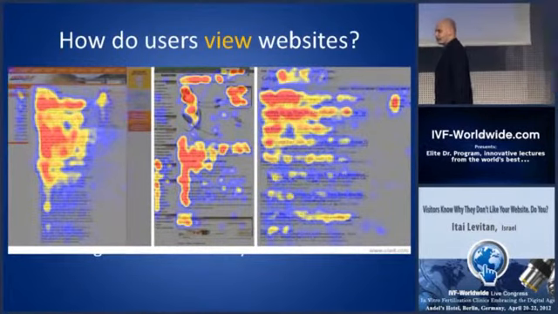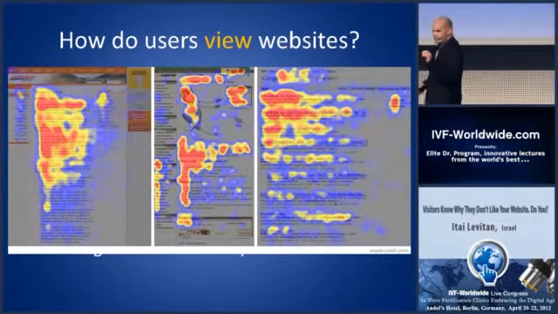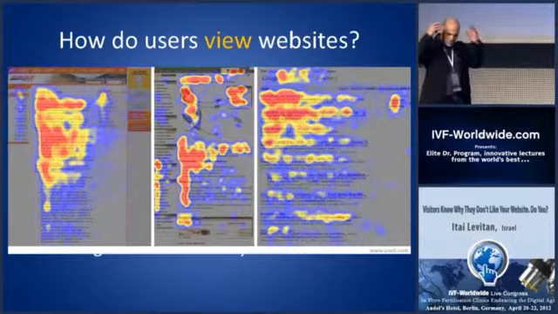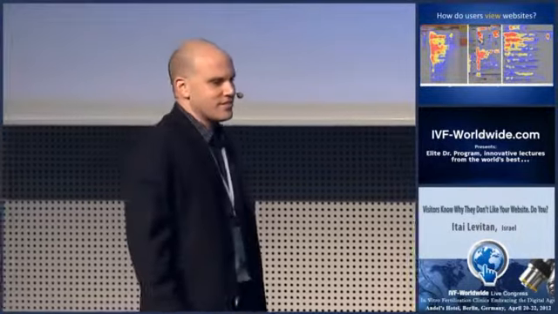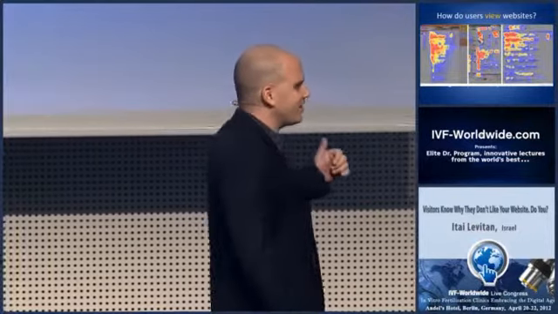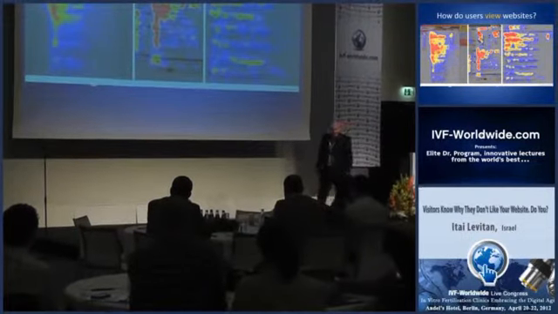And this is a heat map. If the area is red, it means that people watched the page for longer. Basically, these people were wearing these very sophisticated devices. It was a very expensive research. Today, by the way, you have tools that show you more or less the same for free. It's just unbelievable what's happening on the internet with all these free tools.